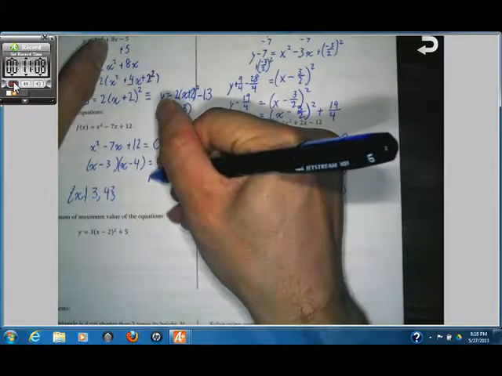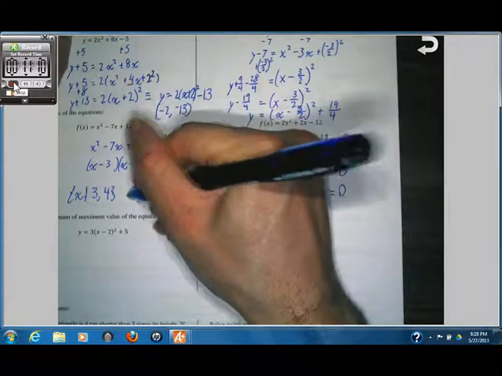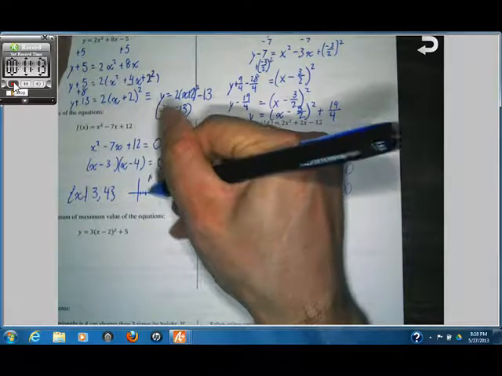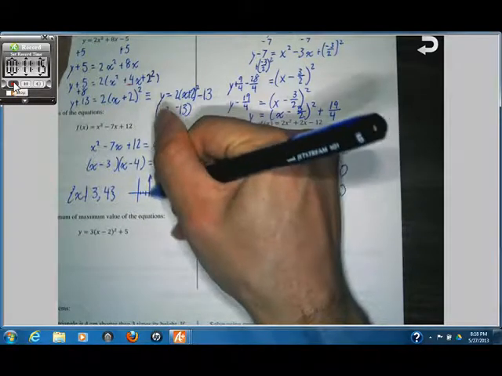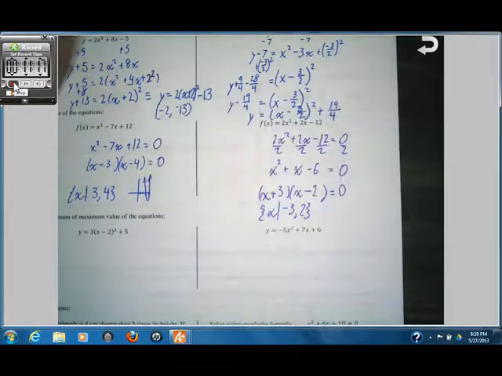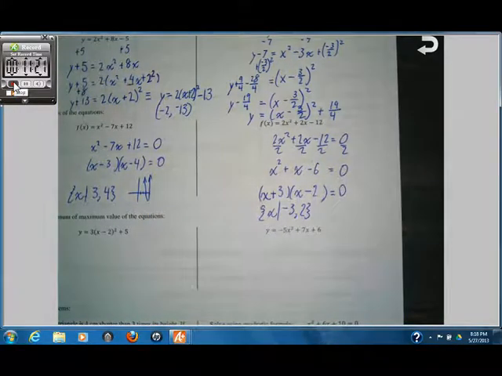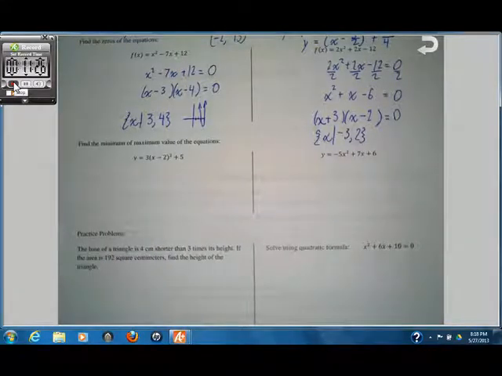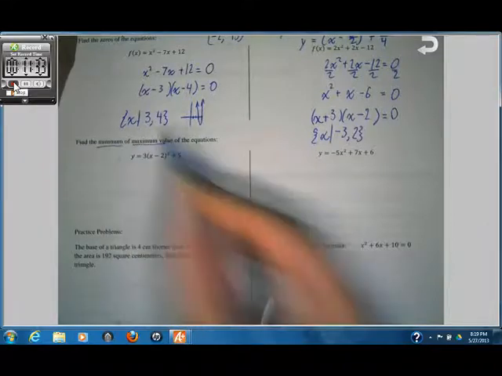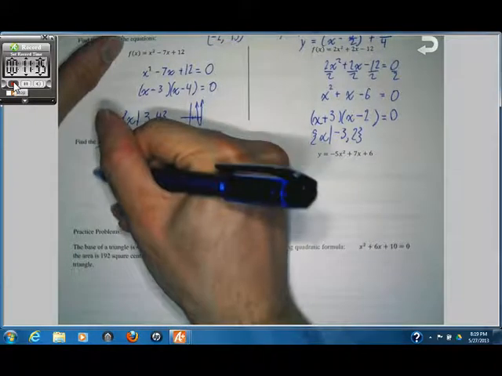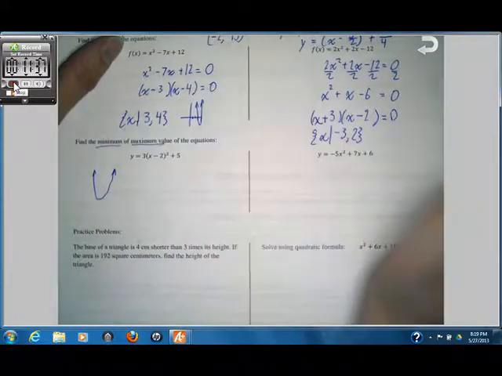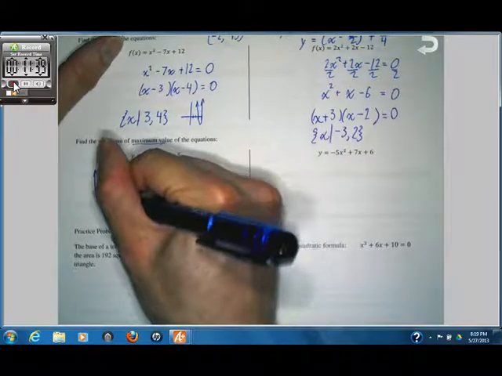This one, you're looking for the maximum value of the equation. Or in this case, the minimum. Well, we know this parabola is going up because the leading coefficient is positive, and it's already in vertex form. So insiders lie, so we have a point of 2, 5. That is our vertex, and that is the lowest point. So in this case, it's high. Do you know that this is vertex form? You don't even have to graph this thing. I mean, you could if you wanted to, but why spend the time?